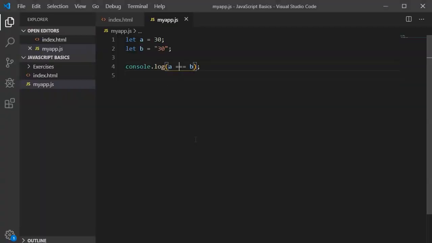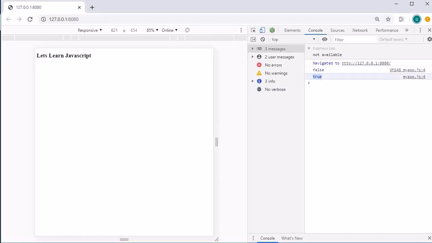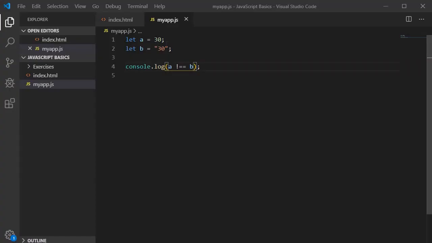Now we will look into not equal to with a strict comparison. In that case, you just remove the first equal to sign and put an exclamation mark, so it becomes a strict not equal to sign. That means it will check the same thing for inequality. So let's look into that, and this time it will return true. See here, it has indeed returned true as both values are different in terms of data type.